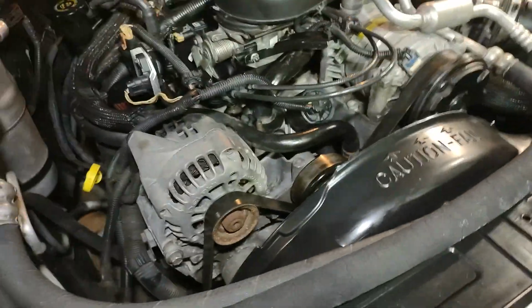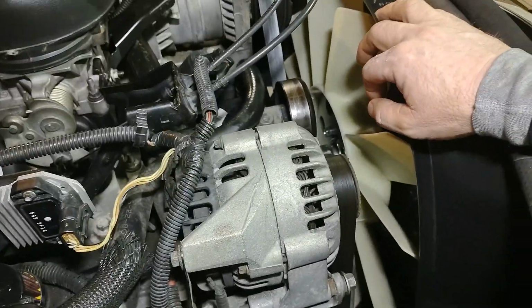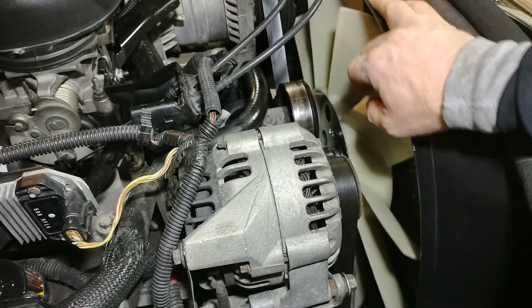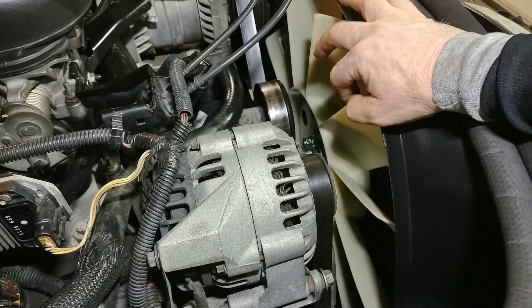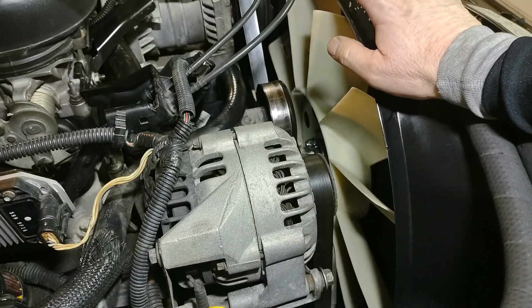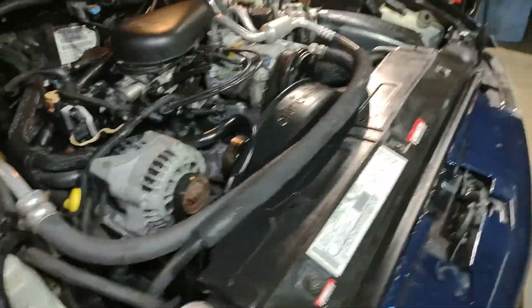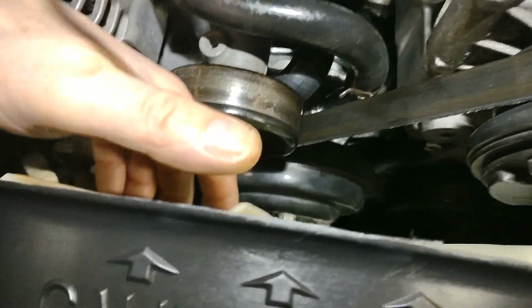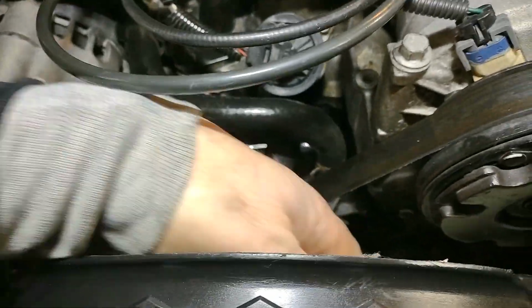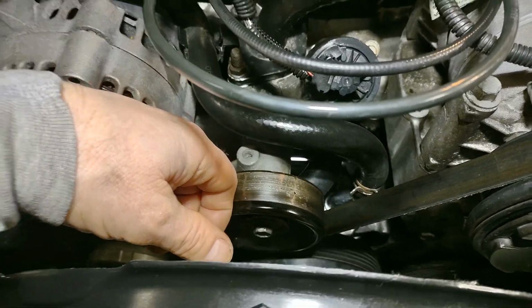And then also, guys, I had to replace the fan here and the fan clutch. I had to replace all that. I put all new on there because the old one got bent real bad. And then once I got this thing back up and running, I noticed the water pump down there, guys, it started leaking on me. So probably when it hit down there, it bent that shaft on that water pump because I was starting to get some antifreeze coming out the little seep hole down there on the bottom. So I ended up replacing the water pump on it.